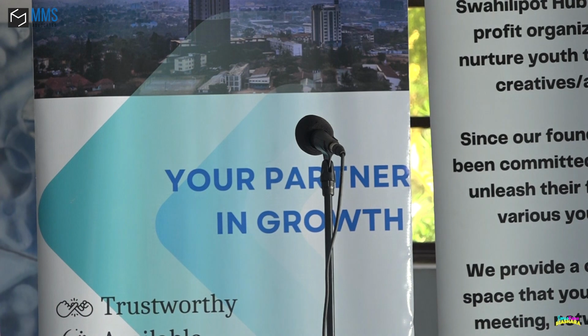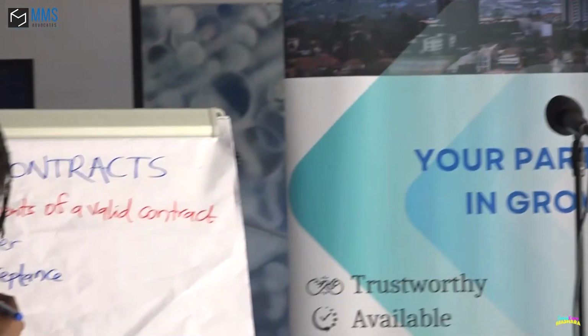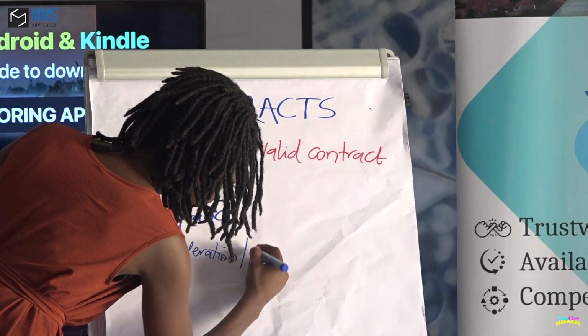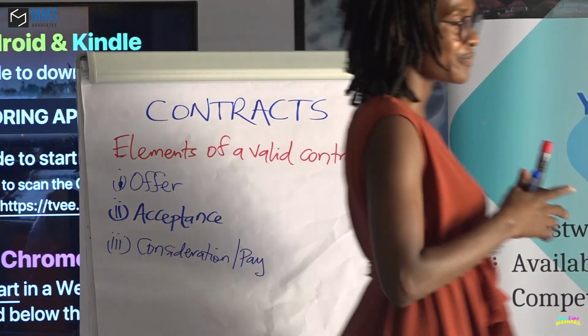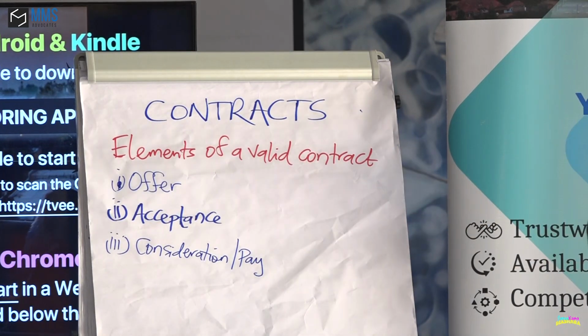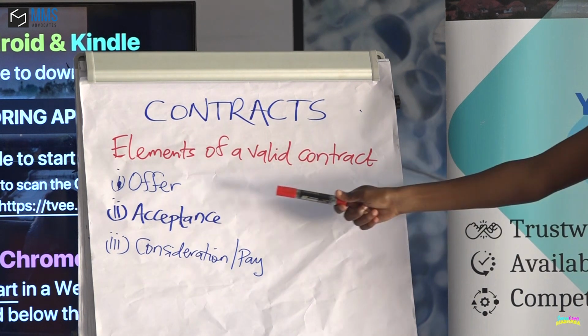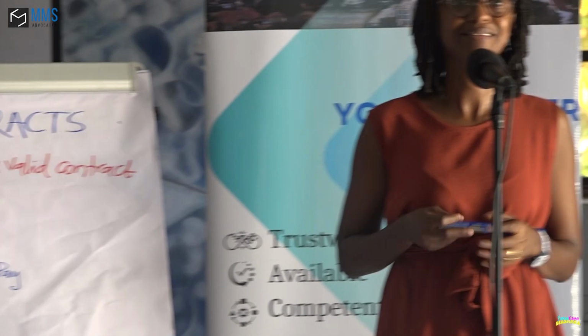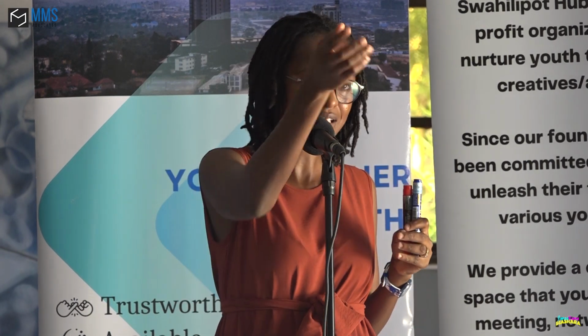The other one is for a contract to be valid. You can have an offer, you can have an acceptance. Like for example, I keep mentioning 50,000, but sometimes somebody will tell you, come and perform, then you say okay and you go, but there is no money or there is no value that is being exchanged, because if you go to perform, you're providing a certain value. For a contract to be valid, you need to be receiving something in return.